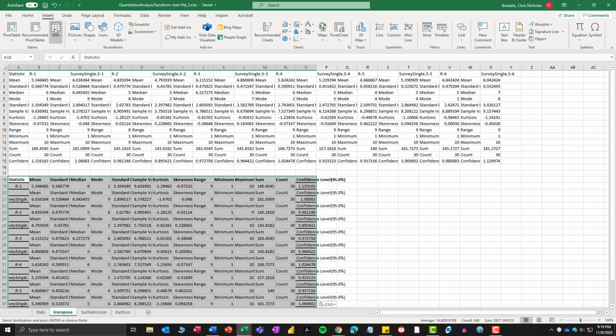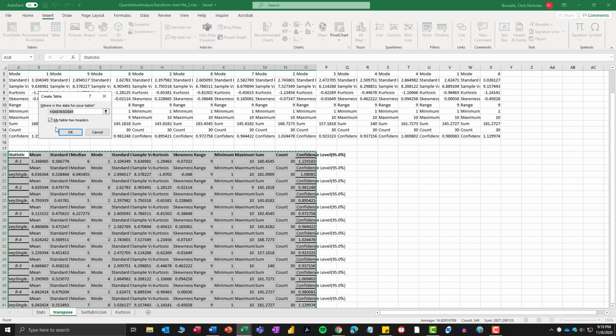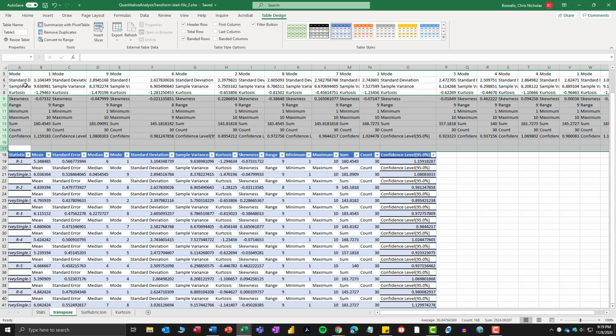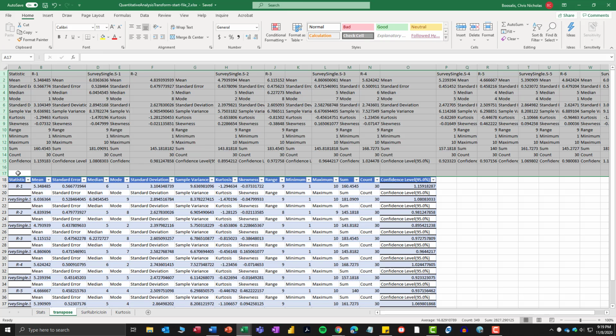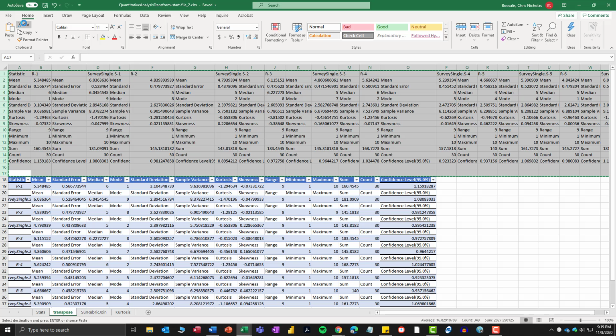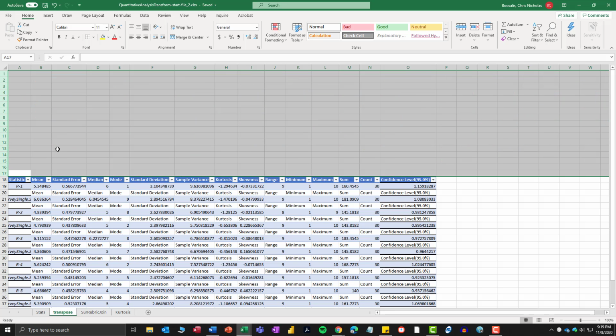I'm going to insert table. And your table, yes, it does have headers. And I think I'll go ahead and delete out all of that information above. And I'll just highlight from the blank space all the way to the top. And it's a right click and a delete, or you can cut it, I suppose, if you want to, or it's the delete key on your keyboard, but then you're stuck with all of these blank rows in here.